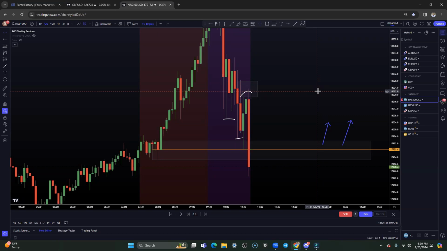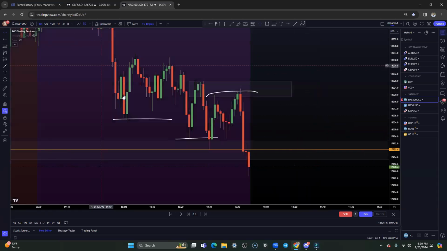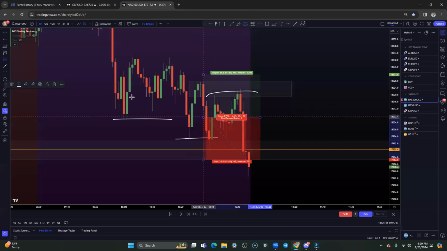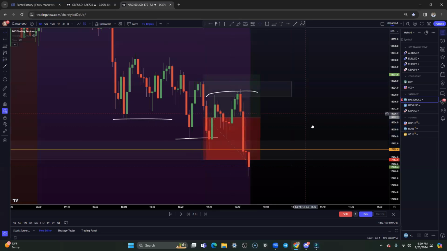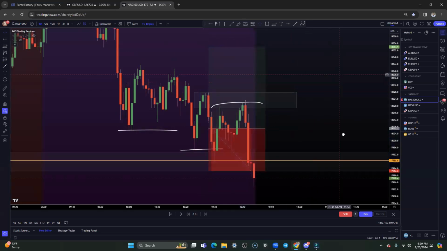Okay. Yep. So just to recap this, you would have taken the setup, but as soon as you saw it tap into the 1 minute supply, you would have been like, yeah, I'm gonna close it. So say if I did take this trade and we get in on a break of the candle and I put my stop loss at the bottom of the zone. That's 24 pips right there, and we'll be aiming for 1 to 2.